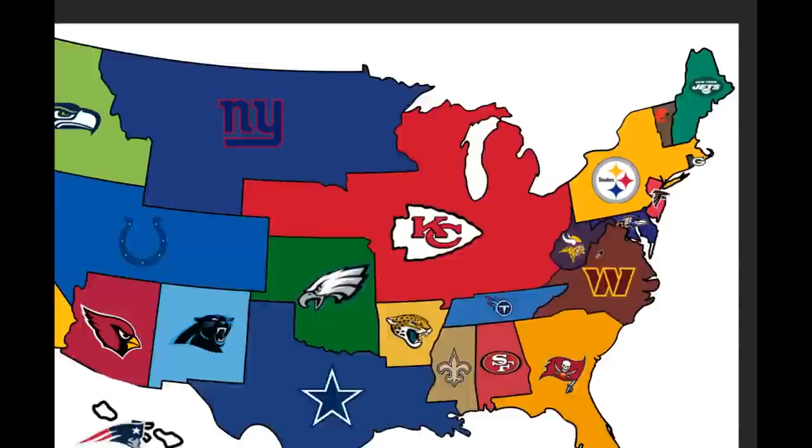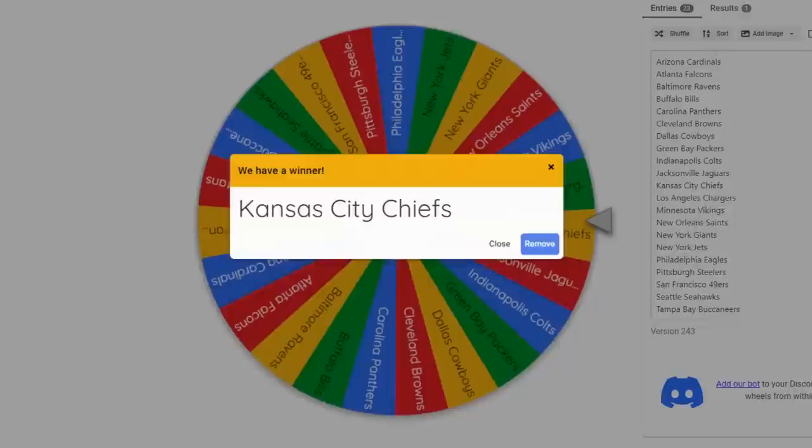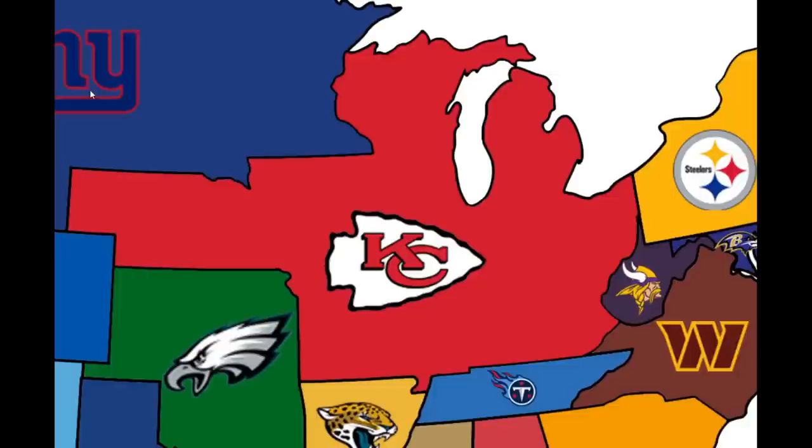Back to the wheel now, and it is elimination for every game now. No more Redemption Island. It is closed. And the Kansas City Chiefs are heading south to take on the Titans. And as you can see, the Titans are about to get eliminated here.